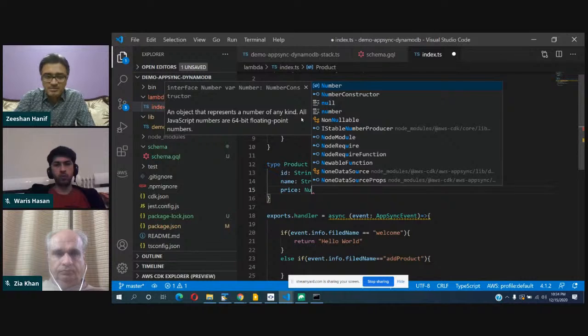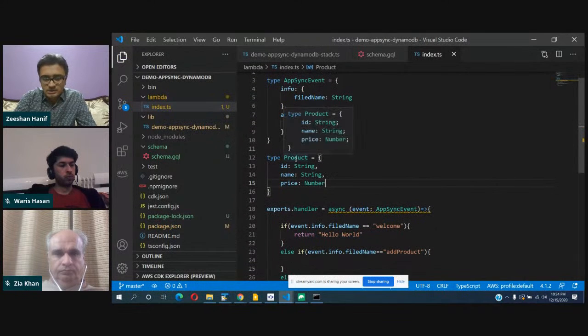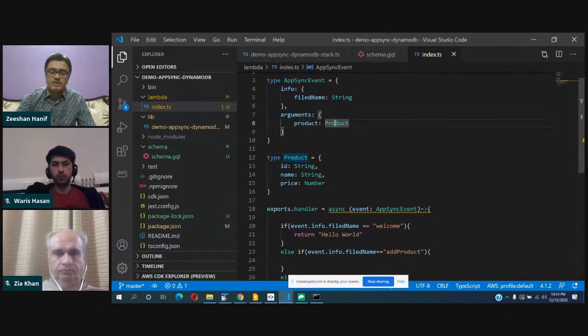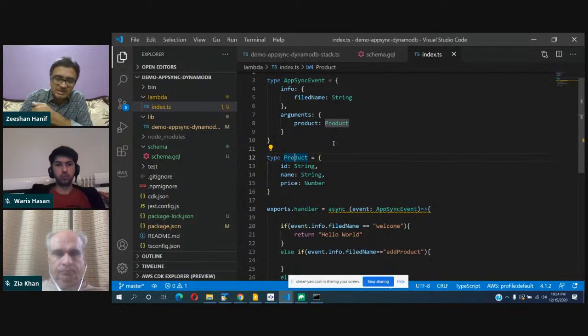We have created a type which is a product, and we have passed it over here. So we are assuming that the object we receive from the GraphQL query should contain name and price. We are also expecting ID, but it will be null initially, because if we are not providing it, then we'll need to implement it. So this is the object we expect to receive from the client side.